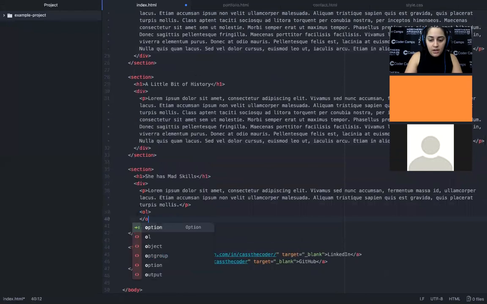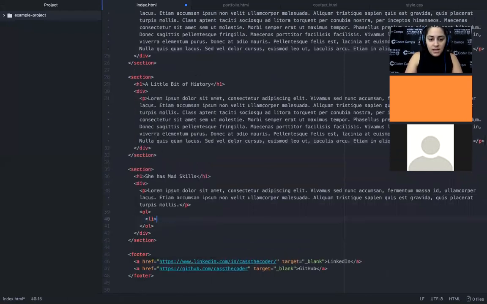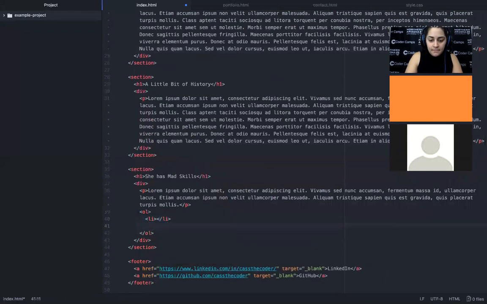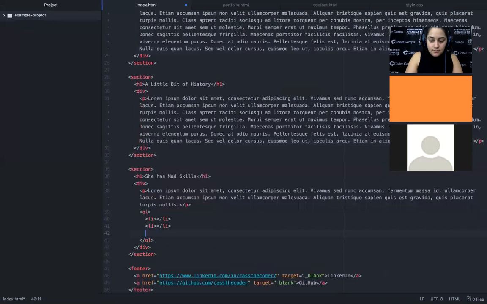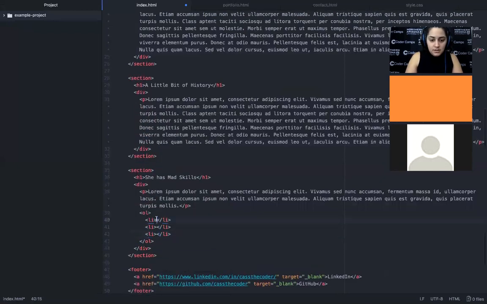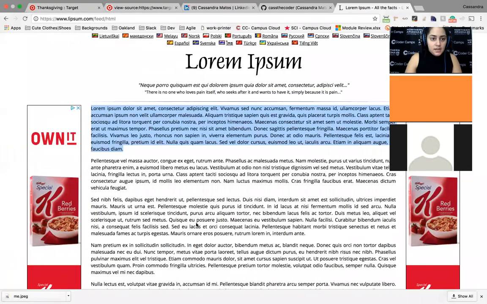So I have my opening and closing, and within that, I have my list items. I'll say HTML, CSS, and then JavaScript. And if we save all of that, let's see what this looks like.